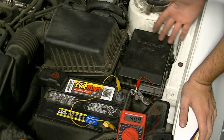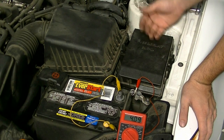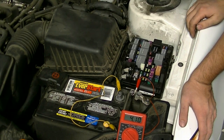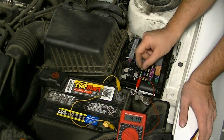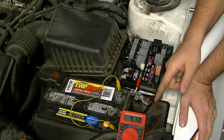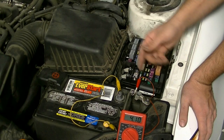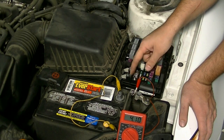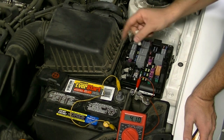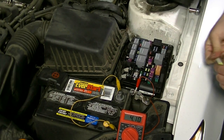What's going to help us narrow down where the parasitic draw is coming from is basically finding our fuse box. Depending on your car you're going to have a fuse box in the engine bay or on your driver's side — some cars even have one on the passenger side — but we're going to start with this one since it's right here. Pull the fuse cover off, then go through each fuse and pull one at a time until this reading goes down to preferably near zero. Even if it jumps down two amps, that means you found a parasitic draw for whatever component that fuse is controlling. Usually there's just one draw and once you remove the fuse for that component, your reading goes pretty close to zero. Lucky enough to have a fuse puller — if you don't have one, you can use a small needle nose pliers. Remove one at a time and look at the reading; if it moves, you found your problem; if not, go to the next fuse.